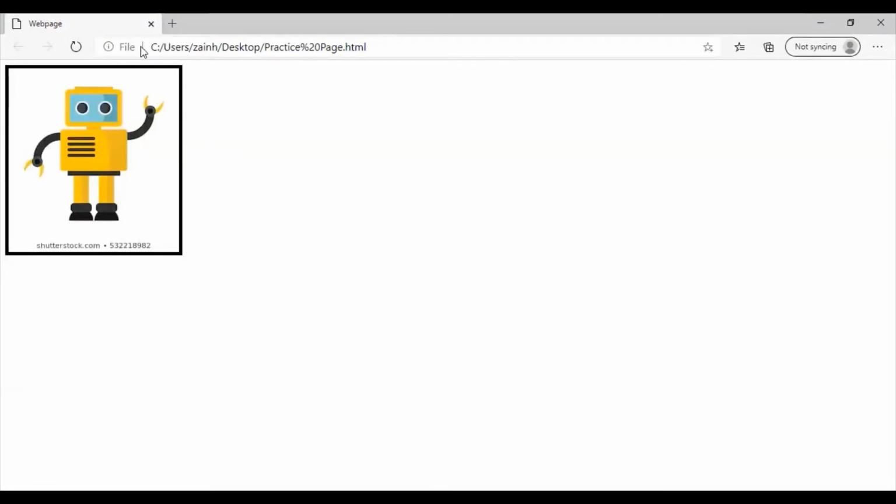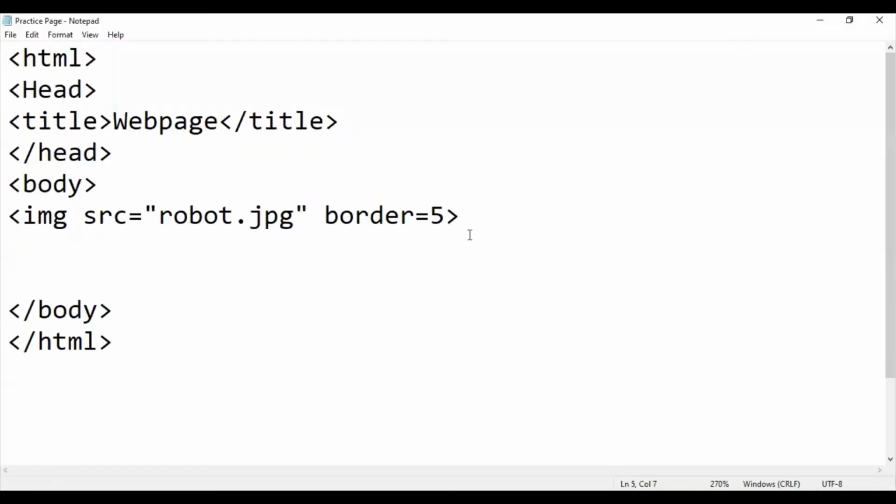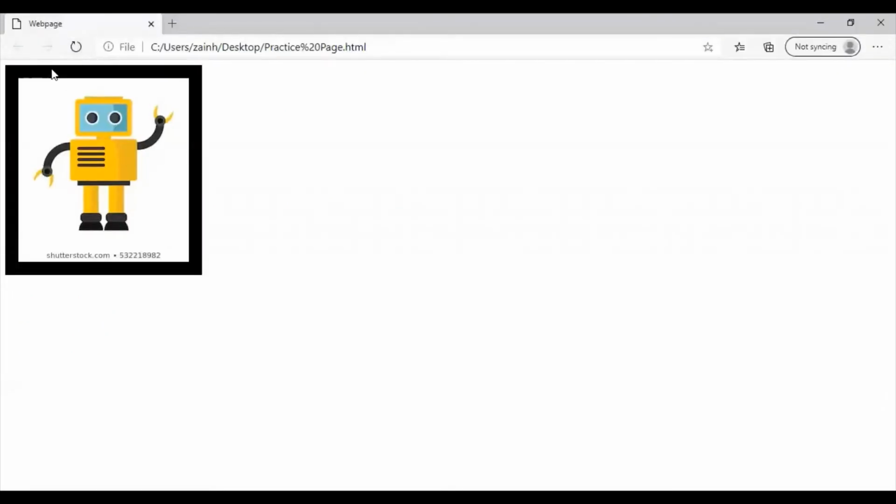And yes, you can also thicken this. One is the thinnest border, and there is actually no limit. You can make it as thick as you want. For example, if I take 20, make sure you don't give it a very thick border, it would look quite weird. Look, I gave this image a border of size 20, so it became very thick.